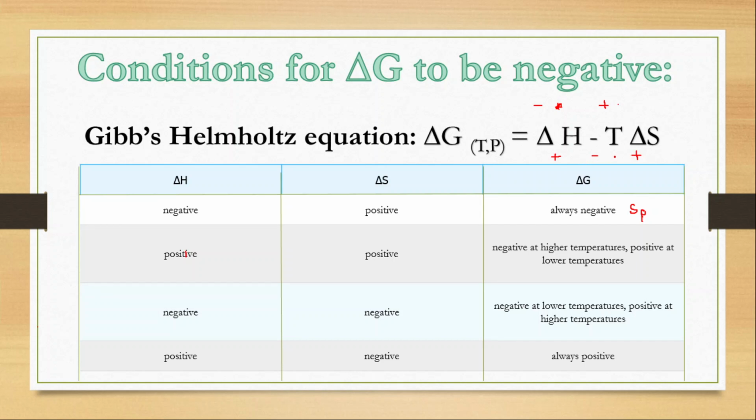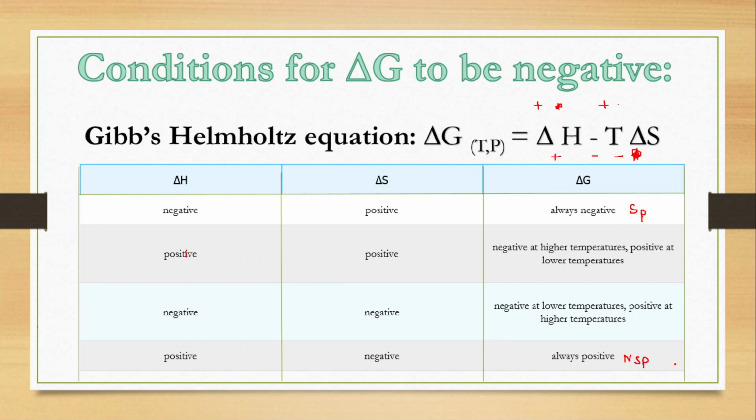So we can write it here, negative. This is not clear. So delta S is also negative, in the formula also negative, and delta H is positive. Minus into minus, plus. So this part is plus as well as this part is plus. It doesn't matter, either lower temperature or higher temperature, delta H will always be positive. If delta H is always positive, then it is a non-spontaneous process. Then the process is non-spontaneous in nature.